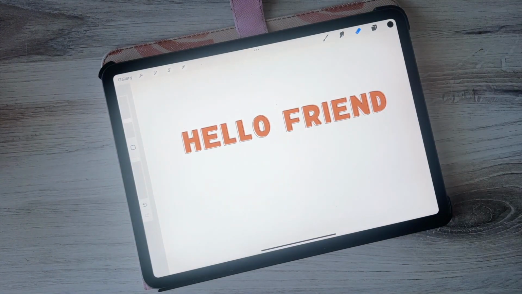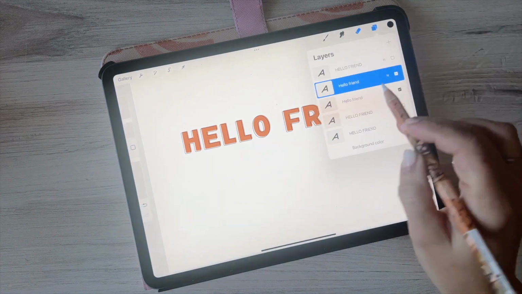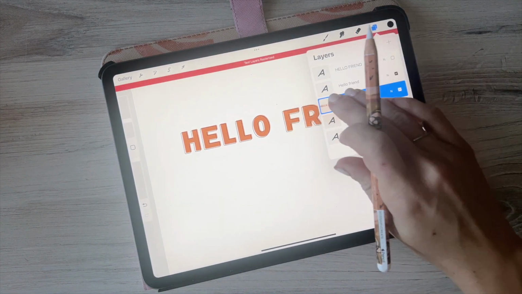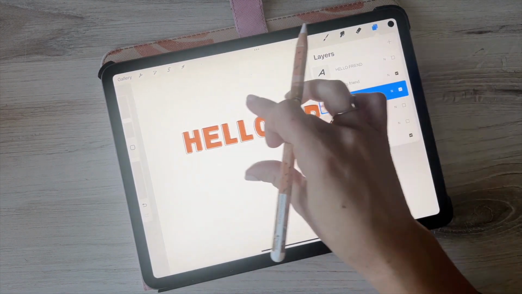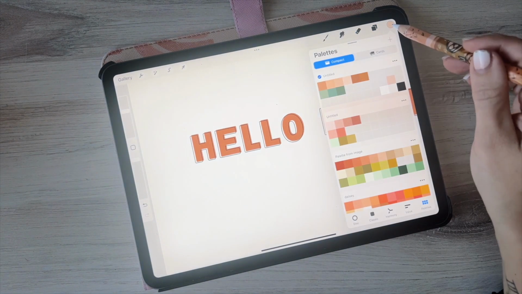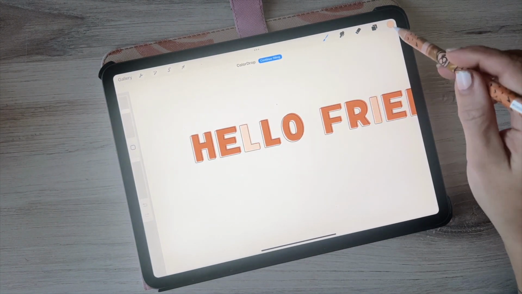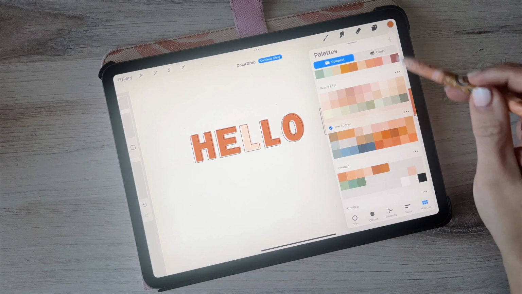Okay, and now that I copied and pasted it, I can rasterize this one, and then I can start changing the colors if I want, to make them have some different colors.